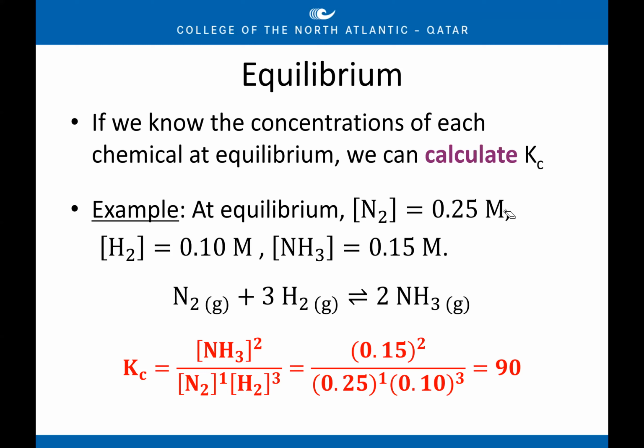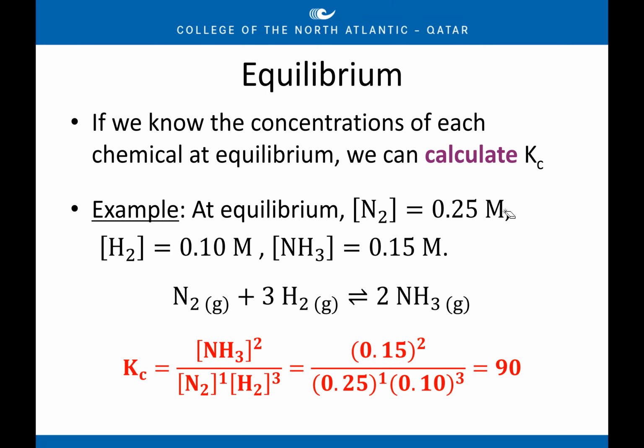We are just creating these formulas just like we did in the first section with rate laws, but what's the point of making a formula and doing nothing with it, right? We need to put in numbers. So this is a very easy example. Well, this first one is not the best example, but I'll go through it and then we'll look at a couple more. So let me read the top statement there. If you know the concentrations of each chemical at equilibrium, and obviously, guys, this is something that we would give you, you can calculate Kc.